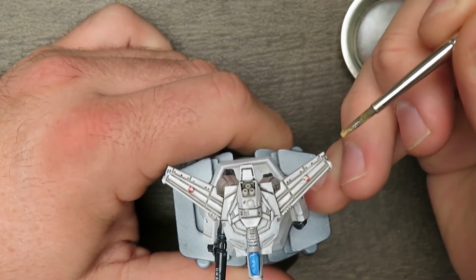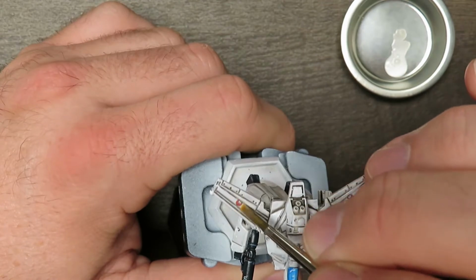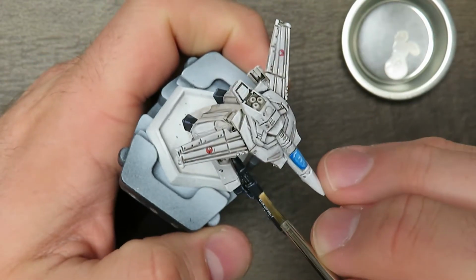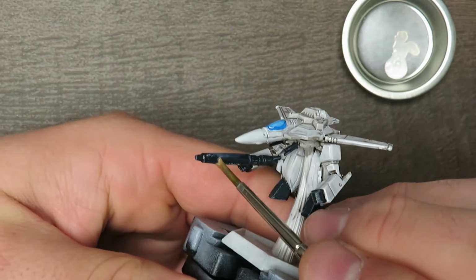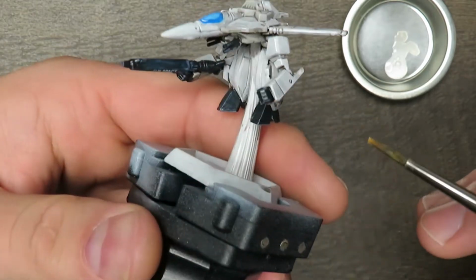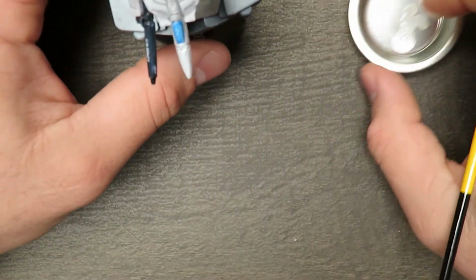All right, so we're just going to take our brush and dab a little bit of matte varnish on the decal, and on the decal, and on the decal, and on the other one. Easy peasy. So now we've got our decals coated with some matte varnish.